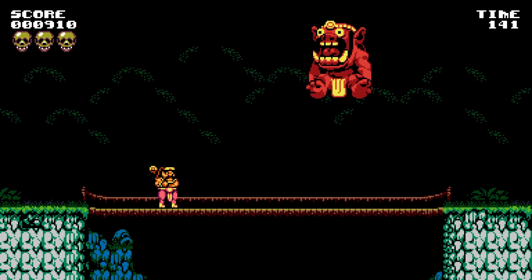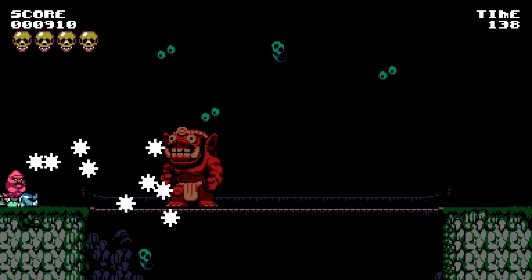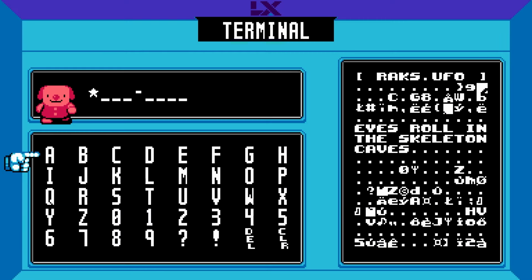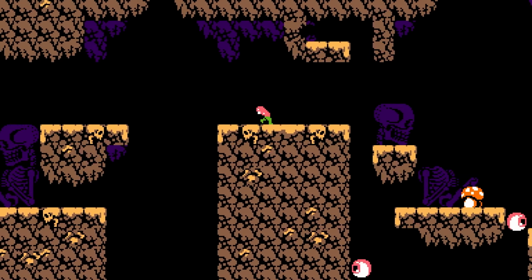Die to the first boss, which honestly you'll probably do anyways, and wait for the little death minigame to pop up. Eyes roll in the skeleton cave. Mooncat. Head a few screens over until you see giant eyeballs rolling along the ground.